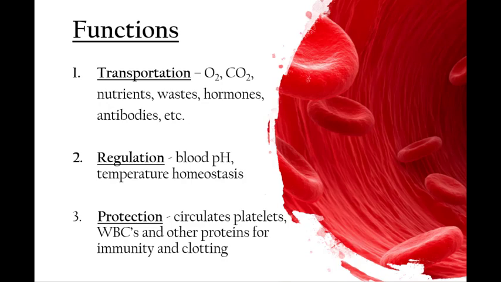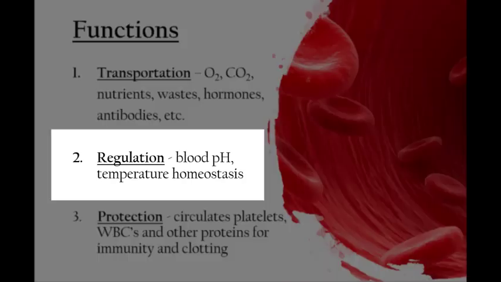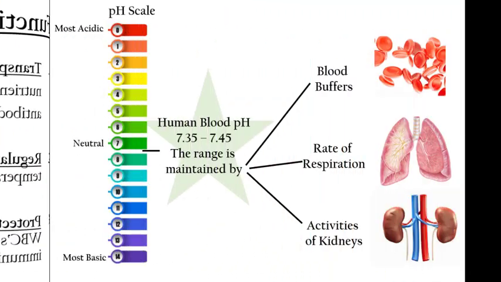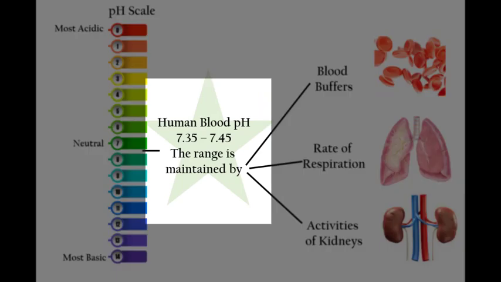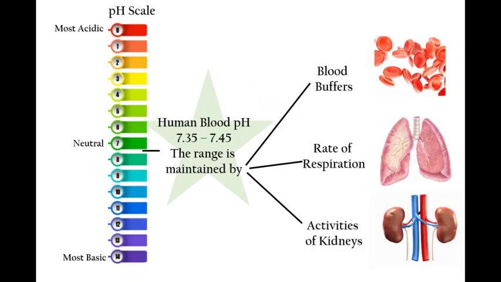A second role is homeostasis. Two examples here include temperature and pH. Our normal body temperature is somewhere around 98.6 degrees Fahrenheit, and that continual flow of warm blood through the body helps to facilitate that condition. As far as pH goes, blood buffers are one of the components that maintains the blood pH at 7.35 to 7.45. The chemical reactions in our bodies are very sensitive to pH, so maintaining that small range is essential.